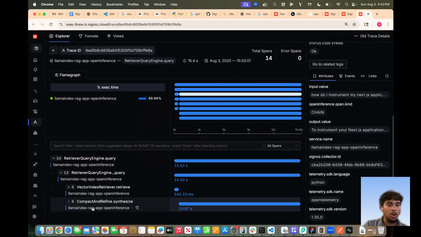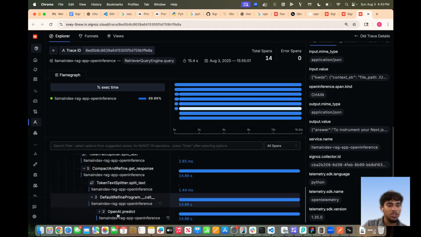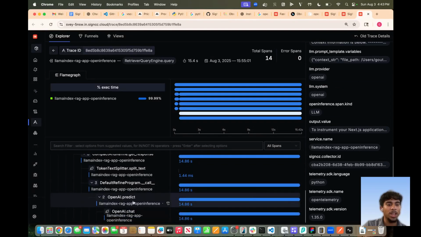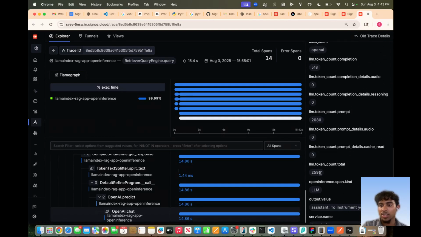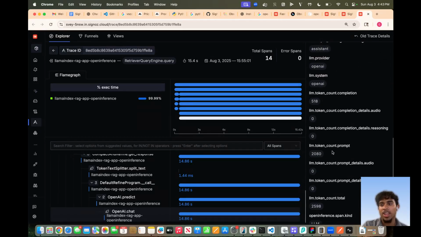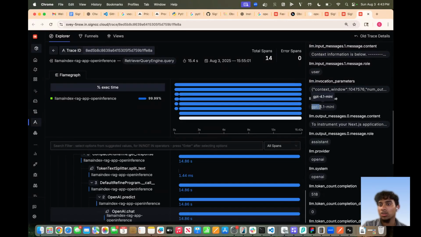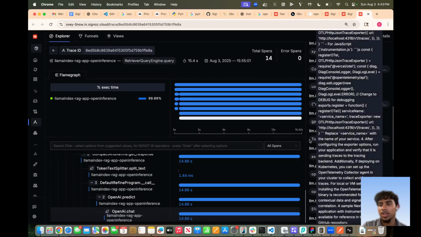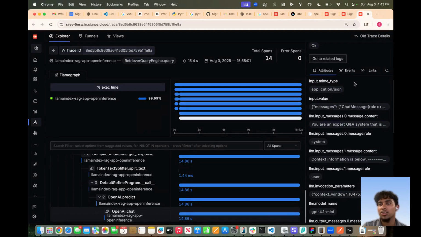If we go deeper into our synthesis step, this is where it actually creates the query. We get some pretty useful LLM-specific metrics over here. If we go all the way deep into our OpenAI.predict, we can see that there is the OpenAI.chat. And this is actually the call to the chat completions API on OpenAI. And we get some pretty important information. We get things like the total token count, which we'll keep track of, and that's split up into the token count for the prompt as well as the token count for the completion. We get the actual model, which in this case is GPT 4.1 mini. We get the role, in this case assistant. We get the message content, which is the entire message history, and we get all the input values and output values.